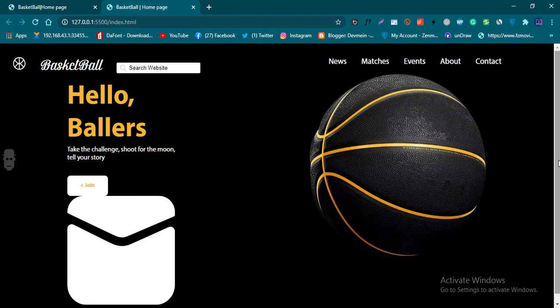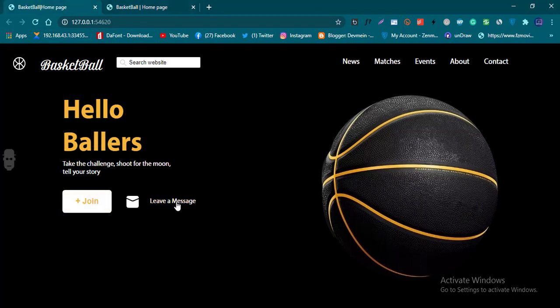Now the next thing that I'm going to do is that I need to work on this particular one, this image right here. I want it to float next to this button so that it will not be at the bottom, because as you can see this button is inside a P, so the thing has to start from a new line. If I float it to this point, it will come like this, just like this one that we have there. So let's see how we can do that.